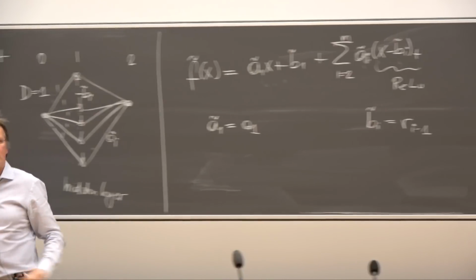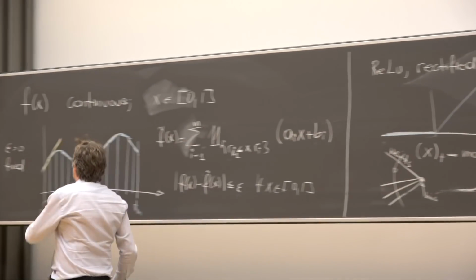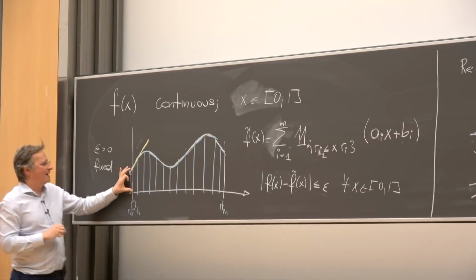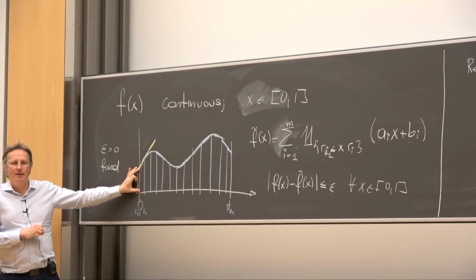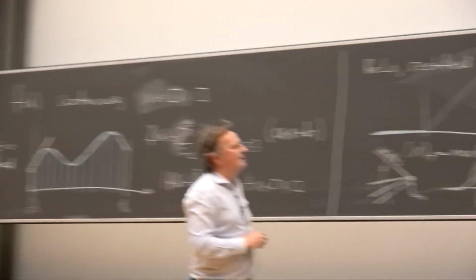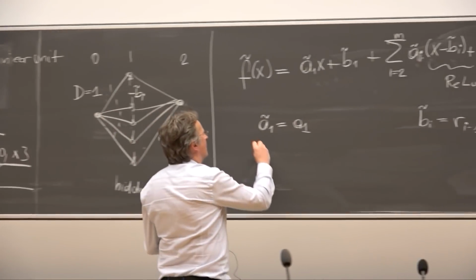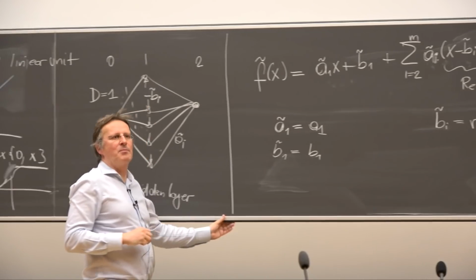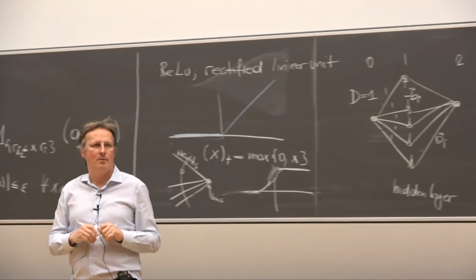So for the very first one, what is the B1? Well, if this is a shift, the very first one, the B1 tilde, better be this one here, which is exactly the same thing that the B1 plays here. So it means the B1 tilde is better the B1. So this represents the first slope.